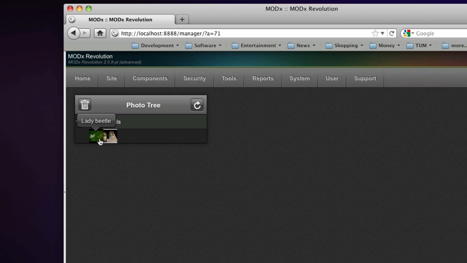Now let's move the photos around. To do that, just hover with your cursor over a photo, push your mouse button and keep it pressed. Now you can drag the photo around. If you just release the mouse button, the photo reverts back to its original position. Let's do that again, but this time I want to move it out of the parent photo. I drop it right before the category by releasing the button with the cursor in the upper third of the animal category. The insert marker shows me that I'm about to drop it before the photo.